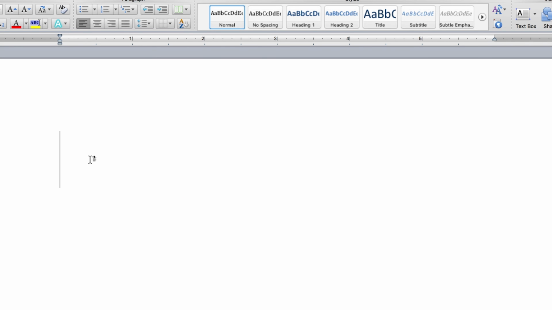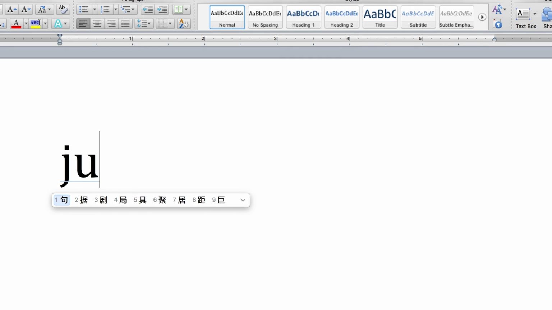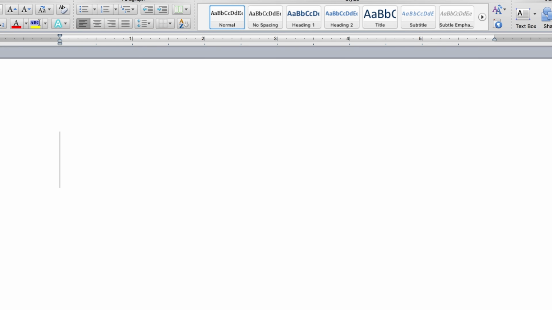There are 4 letters for which this rule doesn't apply, and those are J, Q, X, and Y. And that's because those letters will never be followed by a U with the umlaut. So now that you've got your keyboard all set up and ready to go, and you know the typing tricks, go forth and type your hearts out in Pinyin.